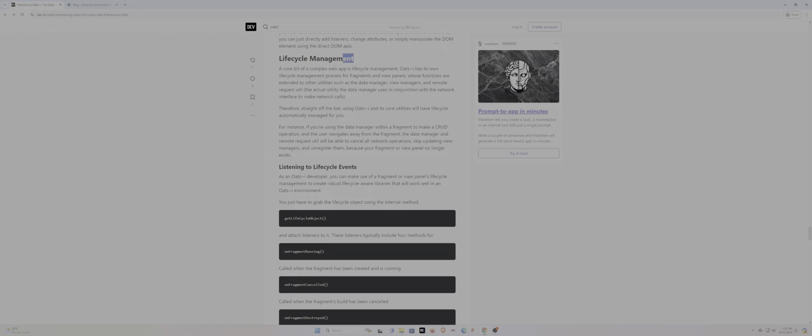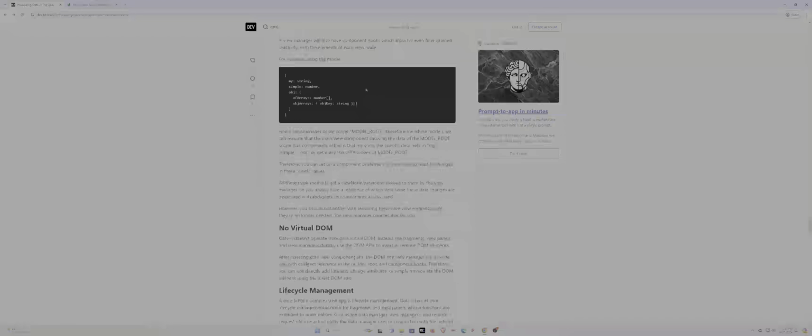And now we come to lifecycle management. For a web app, lifecycle is a big requirement, a big feature that is needed. And Oats automatically does lifecycle management for you, not just at the fragment level where you have your views, but also for network calls and data management.